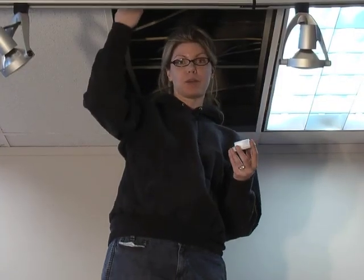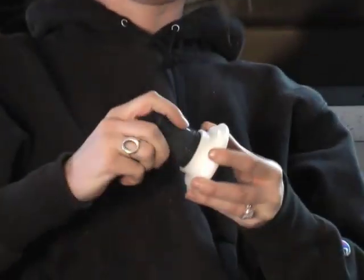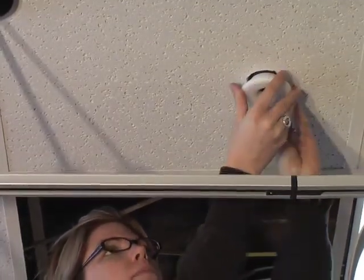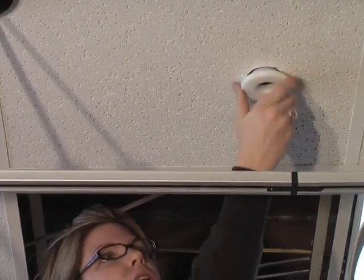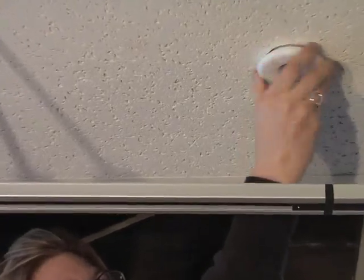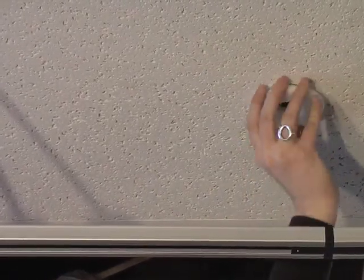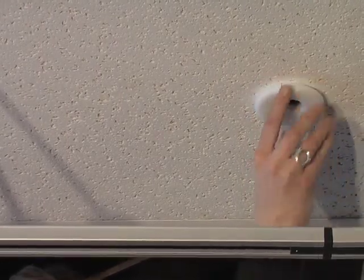So we put the tile back in, and now what we're going to do is take the 2 cord guide elements, and all you do is you just screw that right in there, and then we place it right up, and we just screw that right into place. And that will just sit right up tight against the tile.